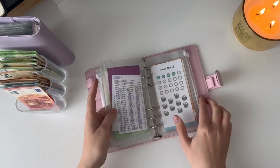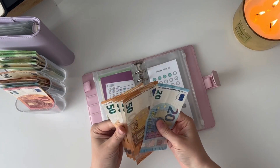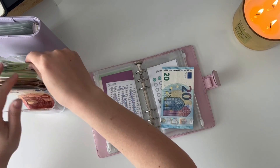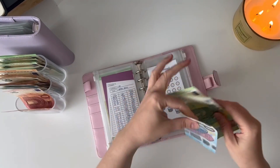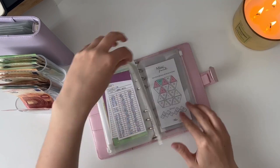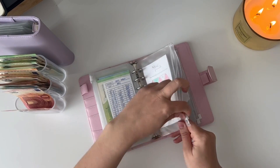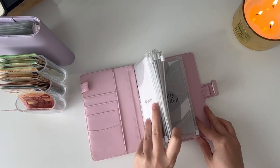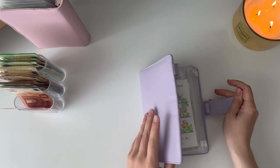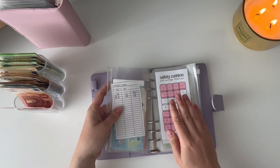Car fund we already dealt with earlier and it can be condensed — we have 220, so we can swap the 50s and take 200-euro bills. That one is condensed. Miscellaneous fund I like in smaller denominations — it has 30 in tens, that's great. That's all for this binder.